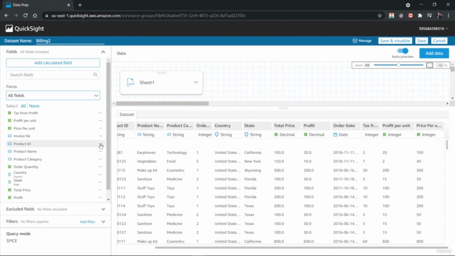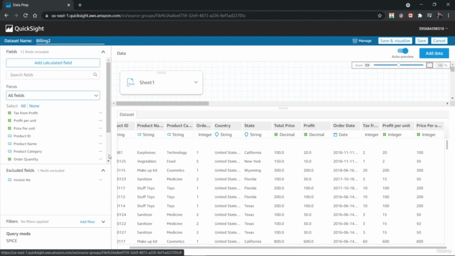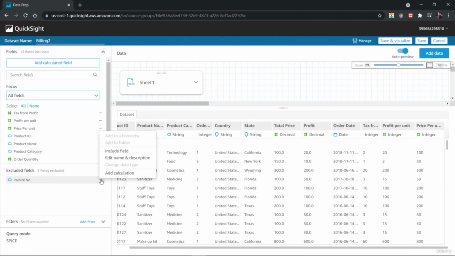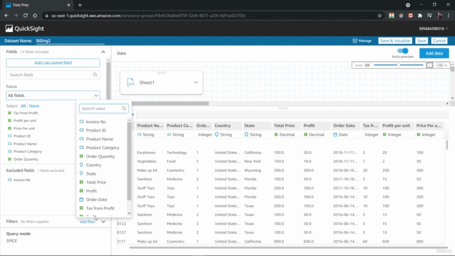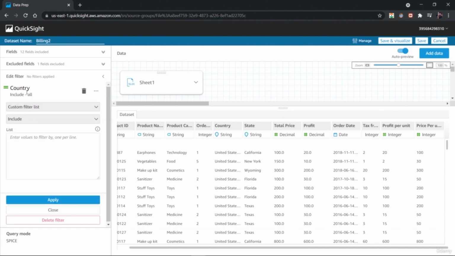So this column won't be displayed in the data set, and if you save and go to the visualization step, this column won't be available. It would optimize the storage space, and sometimes if your data set is very large, you want to remove certain things, you can do so.